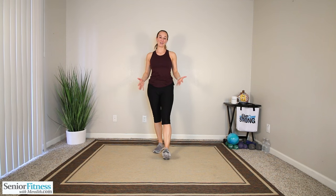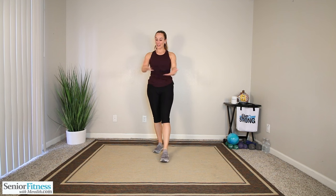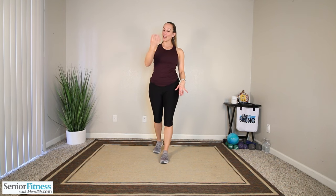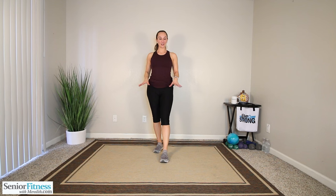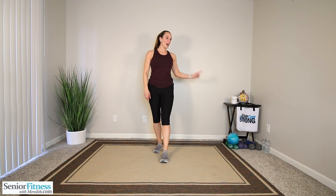So today, part of our The Best Go-To Workout series, we are doing standing cardio. What you will need for today's intermediate level workout is some space. No fall or trip hazards around, no area rugs that you will go off the edge of and have to get back onto. So once you get all of that space created for yourself, have your water close by. Get everything ready. I'll meet you right back here and we'll get started.